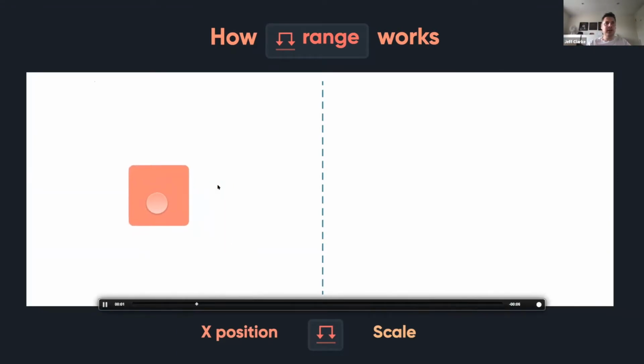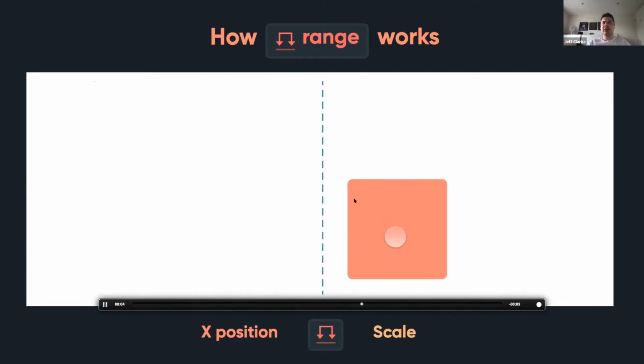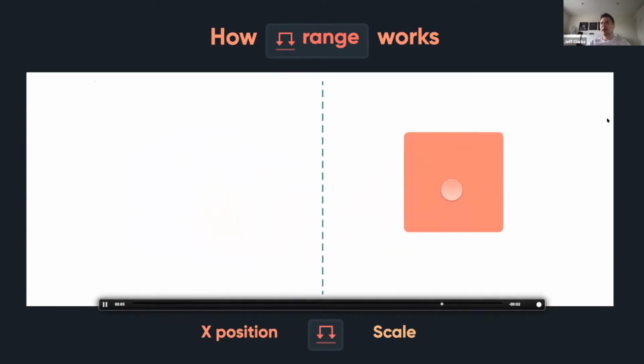Let me play this little video here. I'm moving this red box around, and then when I cross over from the left side to the right side, the red box gets bigger. You're going to see it, and it's going to do it again here. What we've done is we've set up a range to say when that box crosses the halfway point, then the box's scale will get bigger. So let's assume that this whole width here is 2000 pixels. That dotted line is at the 1000 pixel mark. What I've done is I've set up a range that says when the position of this box is at 1000 pixels or greater, the scale gets bigger.